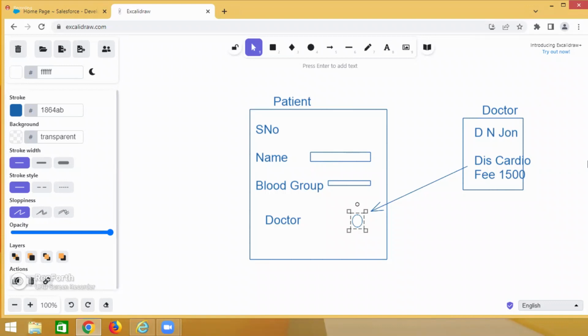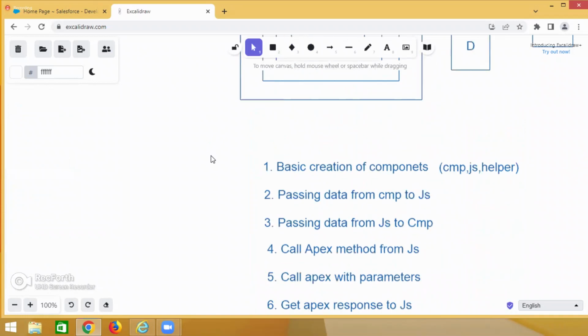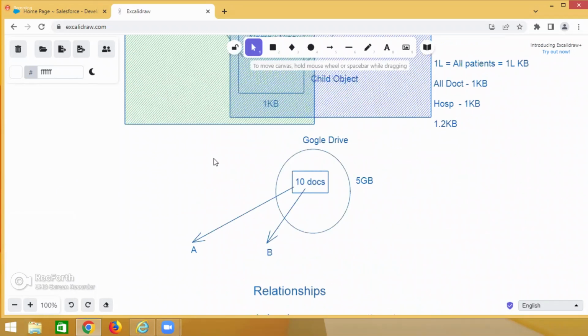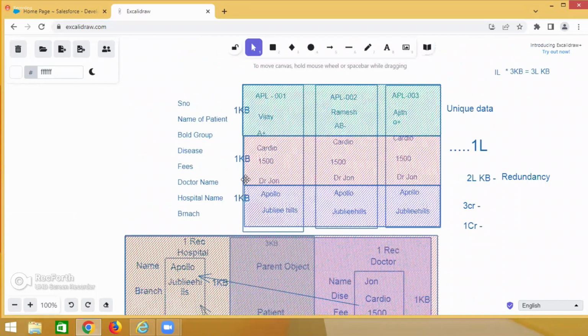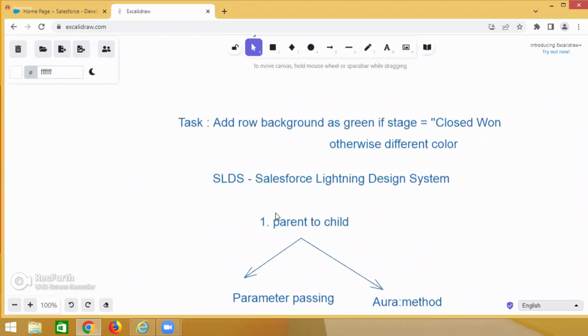Now the confusion is where to create a relationship field. Always create the relationship field in the child object. I have told you, the object which requires other object information. Here the patient object requires doctor information. That means you need to create the field on the patient object. Okay, so same as our old approach, what about the other record? Yeah, here this is done.